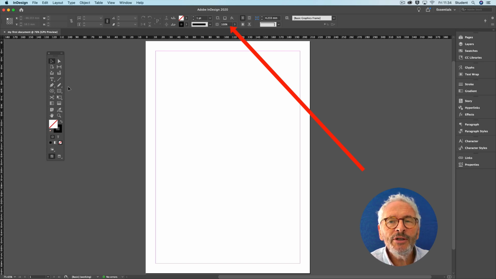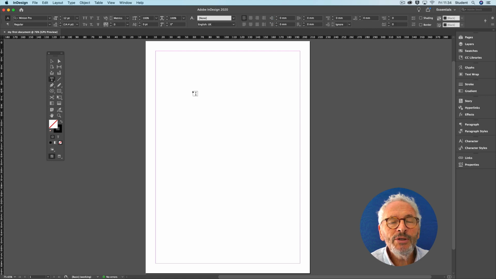But let's just imagine that we're using text, that we want to actually put some text on the page or even create a text box. Then if you choose T for text in this menu item over here, you'll see immediately that the bar along the top now changes to have certain features that are obviously relevant to text. So the alignment of the text, things like the font that we choose, the leading and so forth.